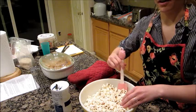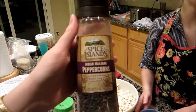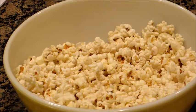You can also put on lemon pepper. Regular pepper. And our favorite, cayenne pepper. Ta-da! Enjoy!